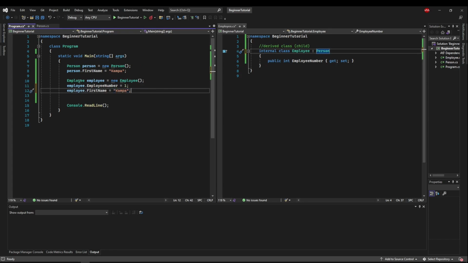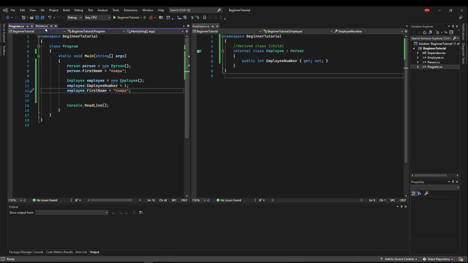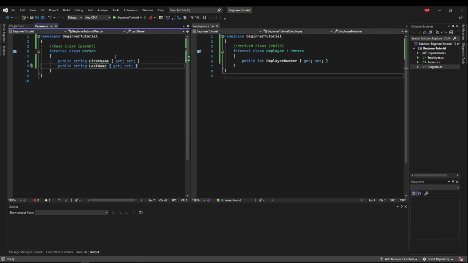So now if we want to create a generic person, we can do that. But if we're creating an employee, an employee is a person, so we don't need to create a person anymore. We can create an employee and a person is built in. Now, even though this is a simple example, you can start to see how making these modular will let you separate your code into reusable portions.